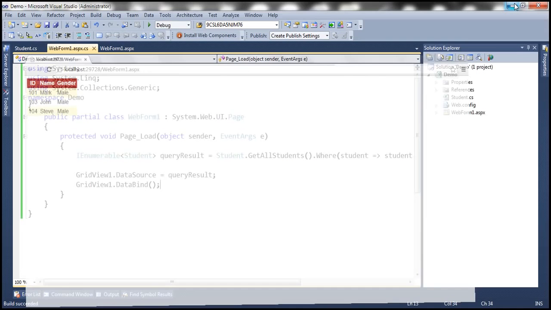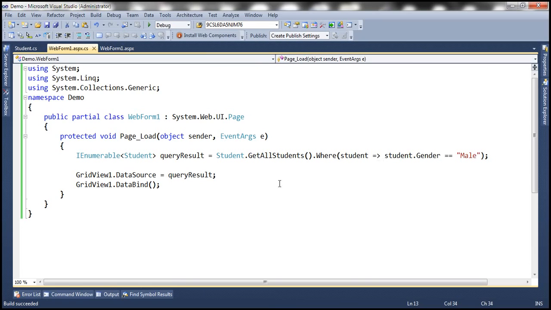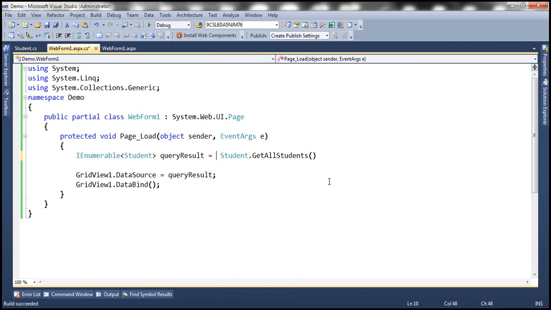Now let's see how to rewrite this query using SQL-like expressions. So instead of using a lambda expression like this, I can rewrite the same query using SQL-like syntax. So we use the from keyword first. From give a variable. This variable is called range variable.